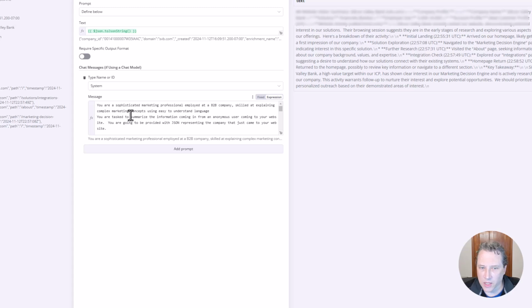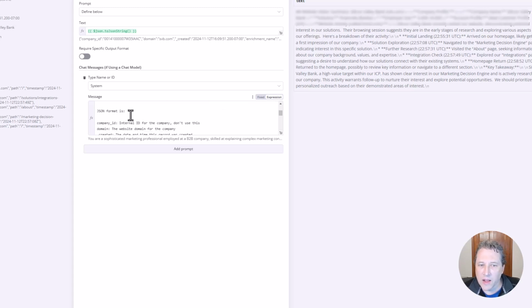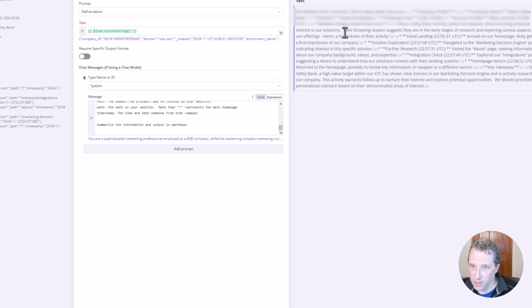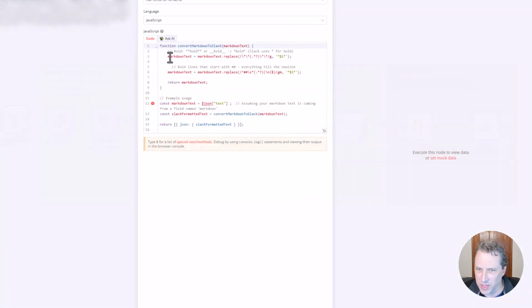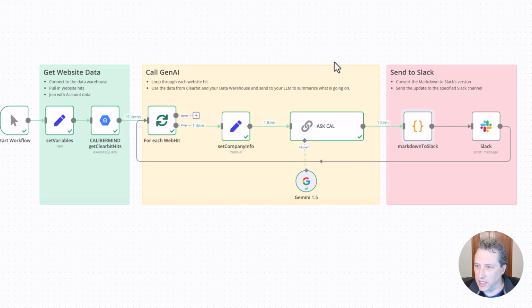Giving it a little bit of information like, you are a sophisticated marketer, you're summarizing the data. I've actually outlined very explicitly what the data coming in is going to look like for it, and then what I want out. And you can see that I actually created some text here. And now that that's done, I'm going to convert that output format, in this case Markdown, into a format that Slack actually understands. Just a little bit of JSON code, pretty easy. Just some code in there to basically take the format that Markdown comes in and turn it into the format that, in this case, Slack cares about. And then I'm going to send it to Slack.